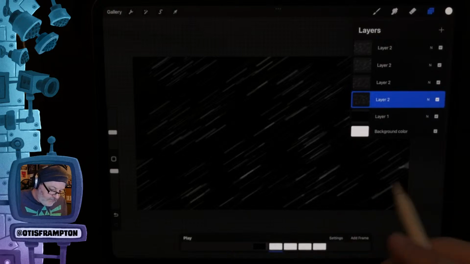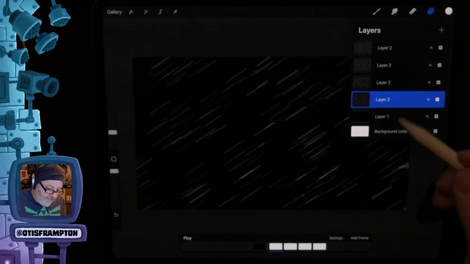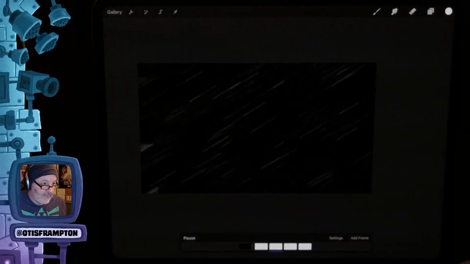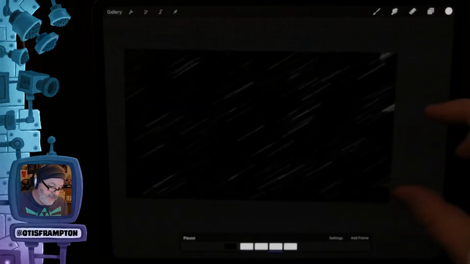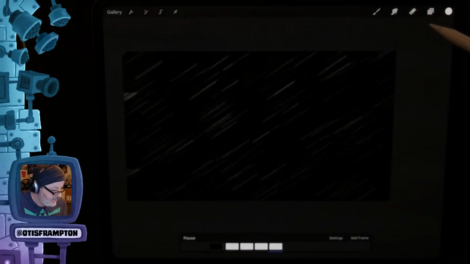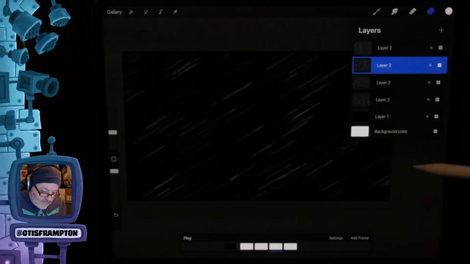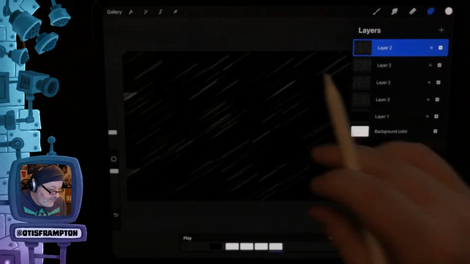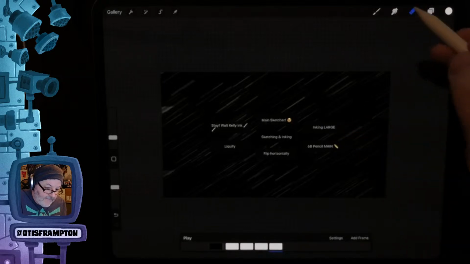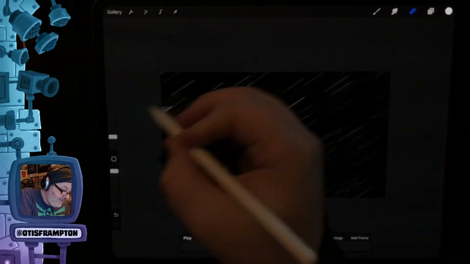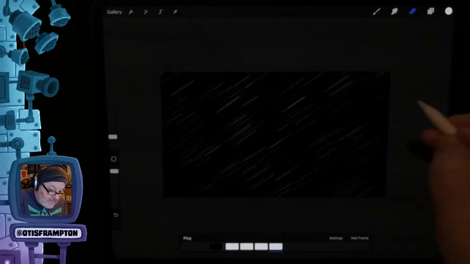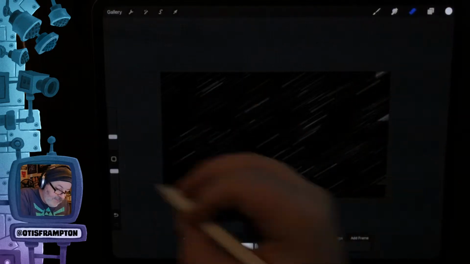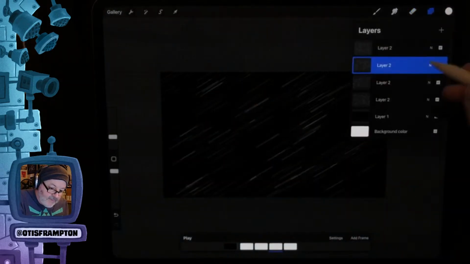All right. Now we've got a sequence that we can play. And look at that. You got some rain. We got a weird overlap there. What? Did I move a layer? Oh, geez. That's okay. I can fix that. Looks like it got some weird artifacts in there, but I can just erase them away. I don't know how that happened, but we don't want that. We don't want weird artifacts in there, but that's fine.